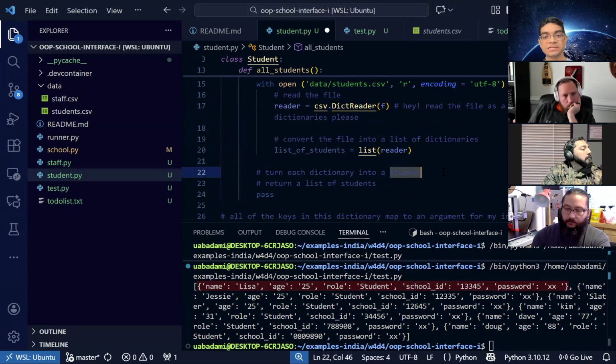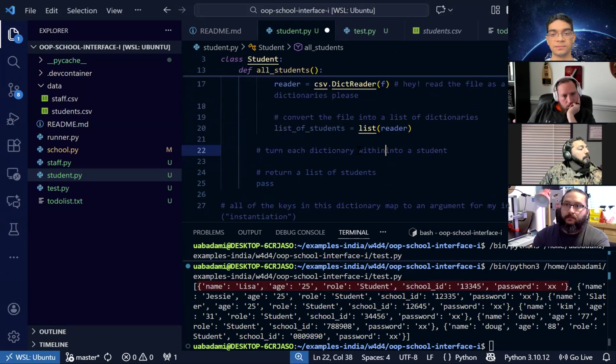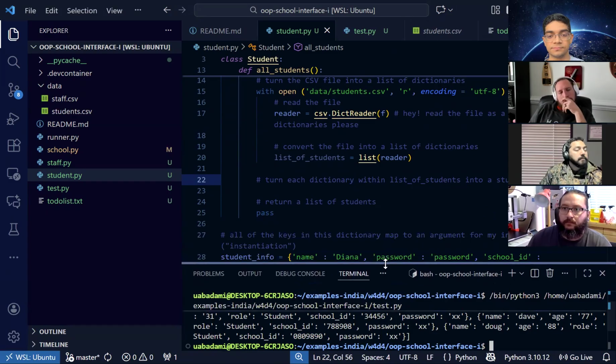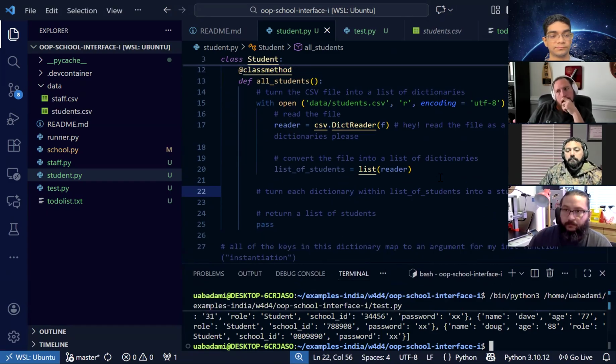Now we need to turn each dictionary within list of students into a student. So what might we need to use to do that? Any ideas? So remember, list of students is a list of dictionaries.